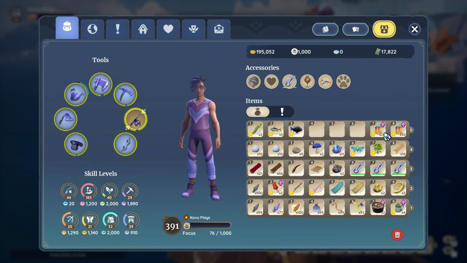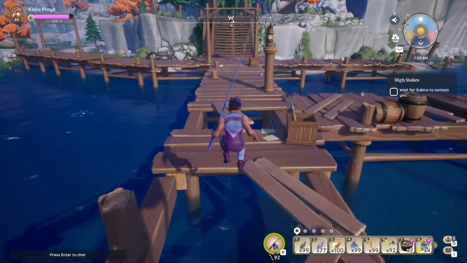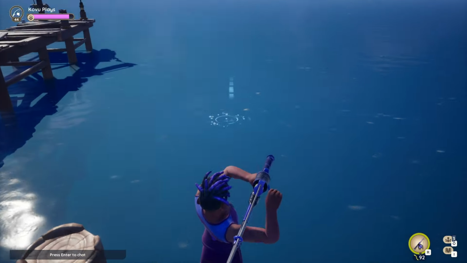I'll go ahead and eat some food really quick. Yeah, I'll wait. I'll use a little bit more there. Boom. For some reason, when I right-click, it just does my food and stuff, too, for some reason. My fishing bait. Okay, can I reach it? I can.